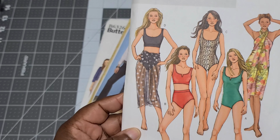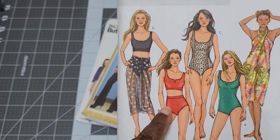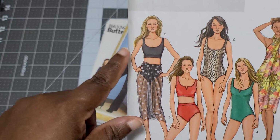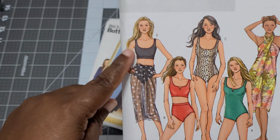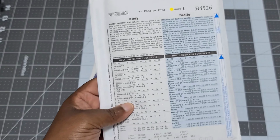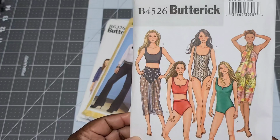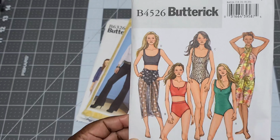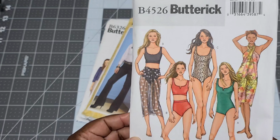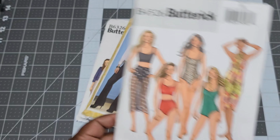You also have various swim trunks here or panties, and you have a bra and then also a cover up. So I really like this pattern and I hope to maybe make this soon. I thought that I would make it this year, but I don't know if I'll be able to make it this year with all the sewing plans that I already currently have in queue.